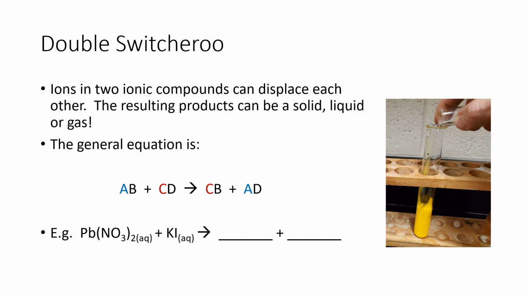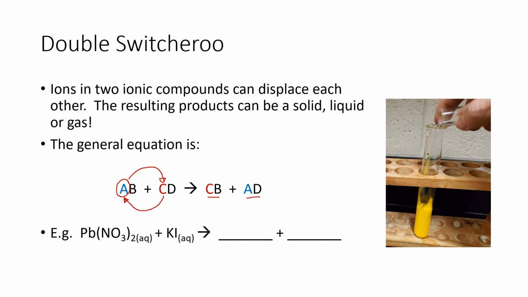So the second type of reaction is a double displacement, and it's very similar to the first one. It just happens twice. So where in the first one, A would displace C and C would end up all by itself, this one is going to go in both directions where C is also going to displace A. And you'll end up with new partners for both of the anions.